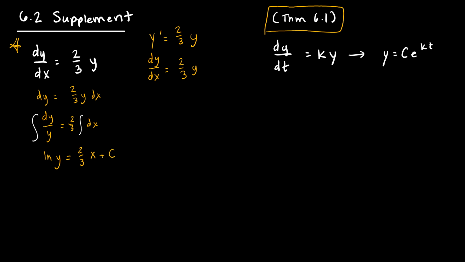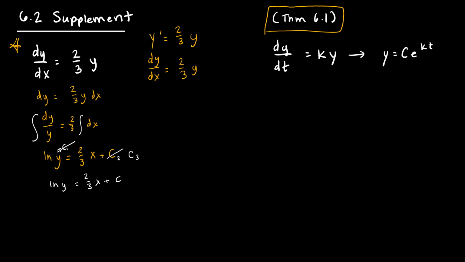Now, this was talked about in your videos, but keep in mind there is a plus c here, and then there's a different plus c here, so c1, c2, and you might see that notation in your book. So just keep in mind that I'm going to subtract this c from this c, and that gives me a totally different c, but it's still just a c. It's some constant that we don't know the value of. So where we stand right now is natural log of y equals 2/3 x plus c.